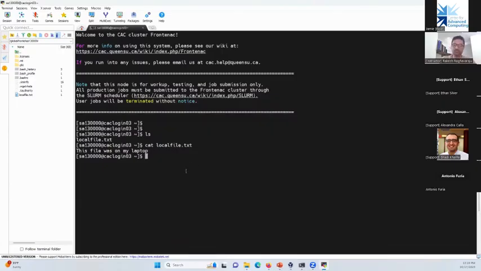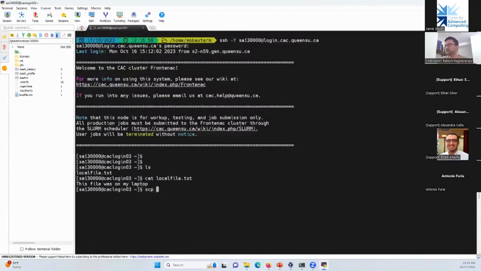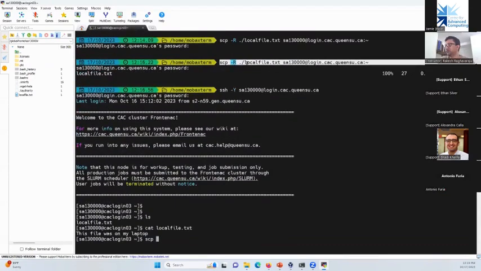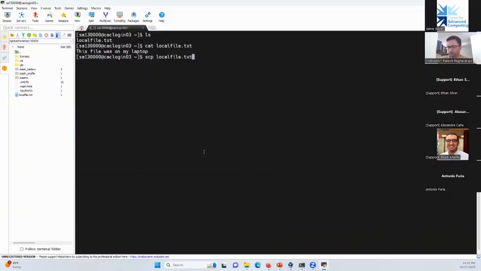Sometimes what happens is, when uploading files, you are already in the cluster, and I have noticed that it can be confusing, as you're trying to upload the file from your local system.